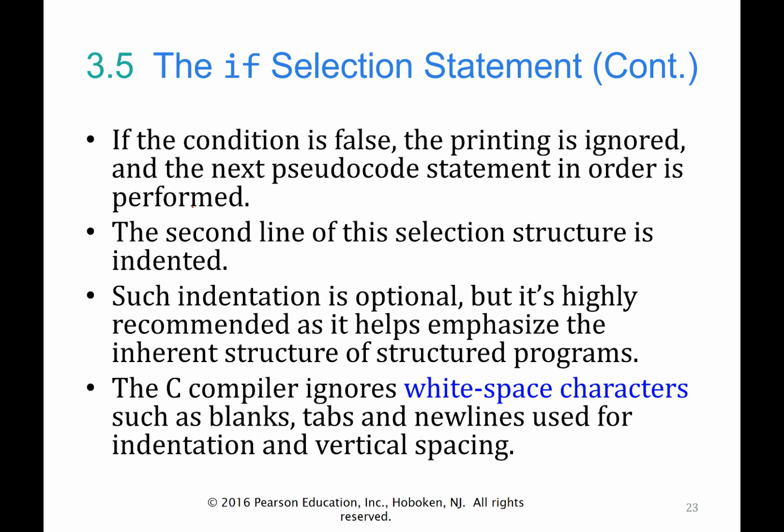So if the gentleman, Abraham, proposes to the lady, then she has a choice to make, yes or no, right? But if he never proposes, then there's no choice. If he proposes, will you marry me? And the answer is no, then nothing happens, right? There's no wedding ceremony. But if she says yes, then a whole sequence of events occurs. And that's what the if statement is like.